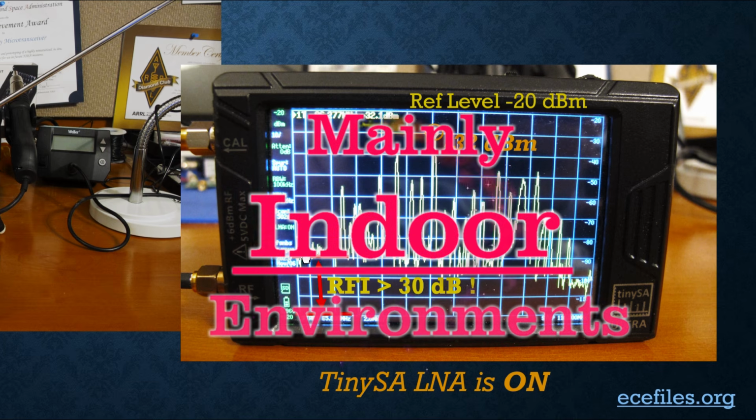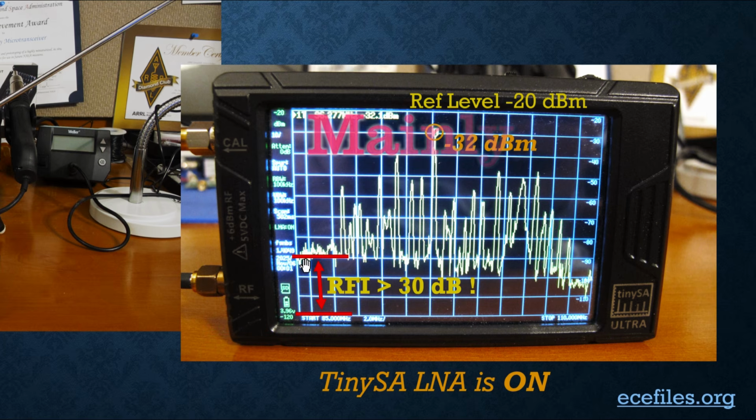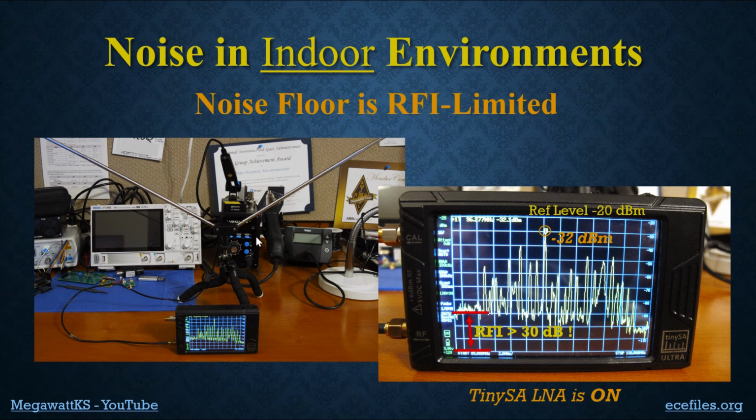And you can see that most prominently over here on the left side at the low end. This is basically noise. So any signals that are down to minus 110 or minus 120 dBm are covered up by that noise, and we're not going to get them. So that's a problem in these indoor environments. And where's that stuff coming from? Well, all of this equipment is off, but there's lights in the room, LED bulbs, and there's a computer behind this desk. So it comes from everything in your house basically these days due to switch mode power supplies. So indoor environment, maybe not the best place to test.